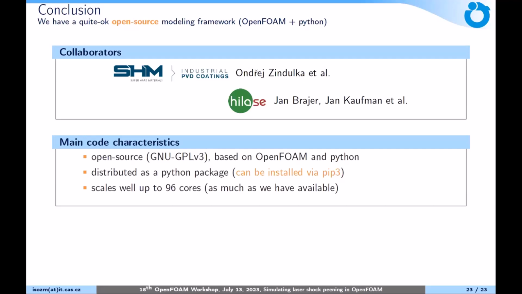Now the guys from Super Hard Materials came up with the idea that let's not use it for steels, let's use it for cemented carbide, which is a heterogeneous material. So now we are playing with using numerical homogenization of our heterogeneous material. So these are our next steps, but we will see. We have another 3 years to come up with that.